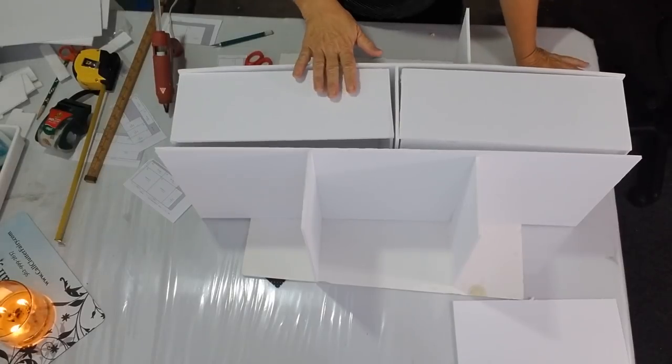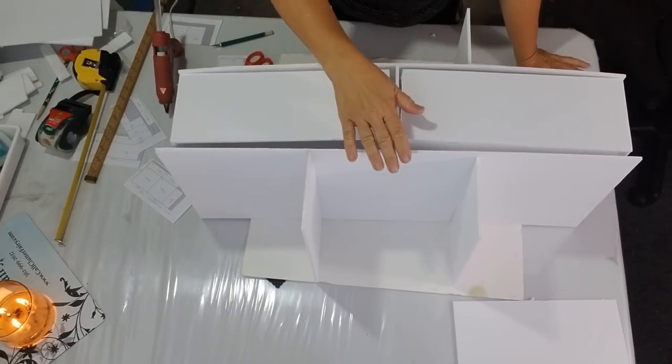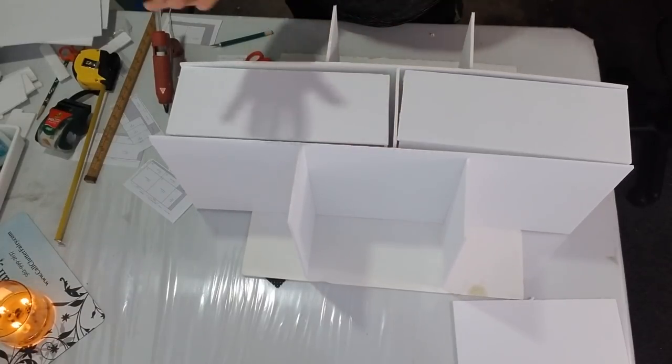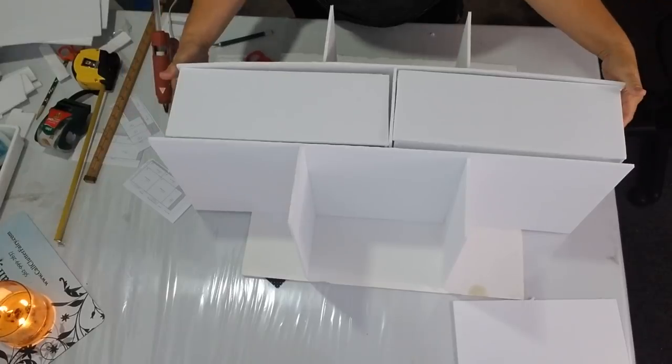I'm choosing plain white just because I want it to blend in, but this is going to be for my extra office supplies and things. So let me glue the structure together now.